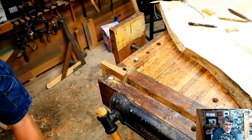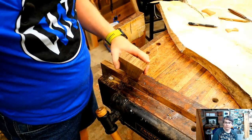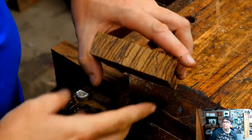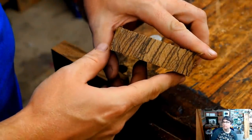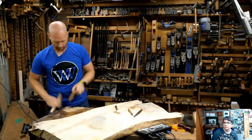That saw is dull. I need to sharpen that one. I love this end grain here. This just really comes out. Zebra wood is an incredibly beautiful wood. But yeah, so we've cut the board to length.